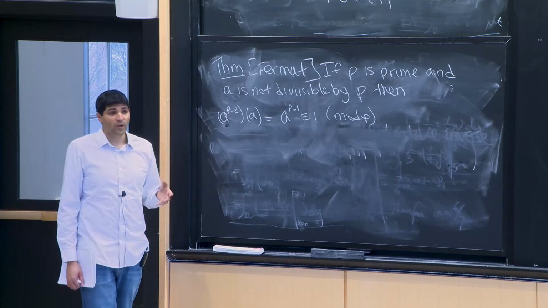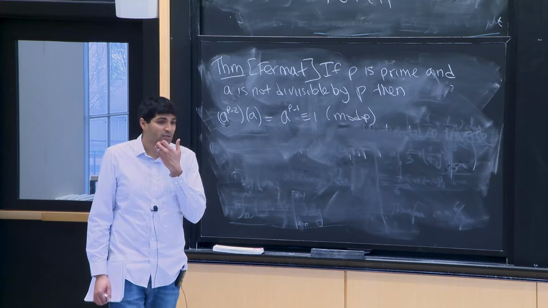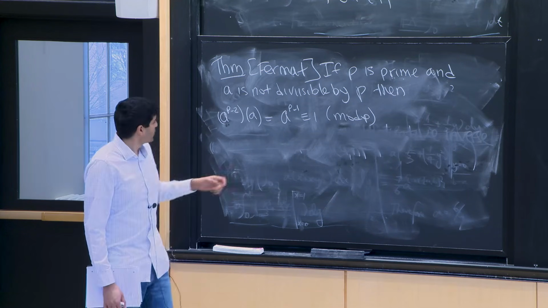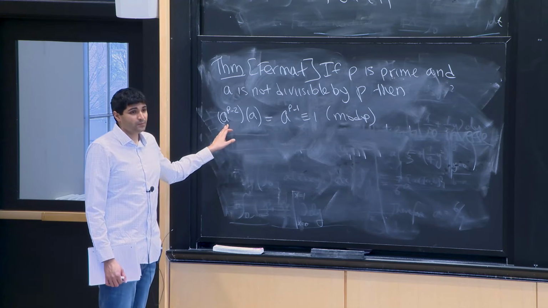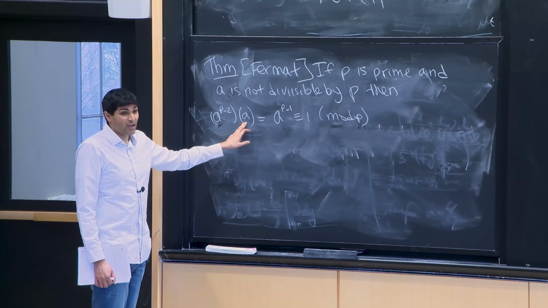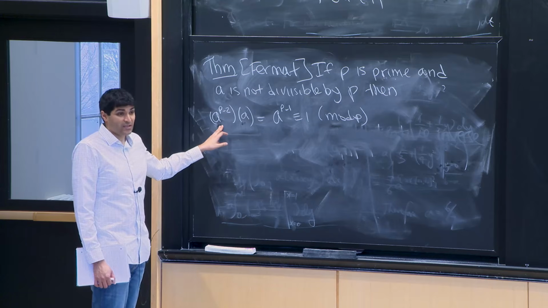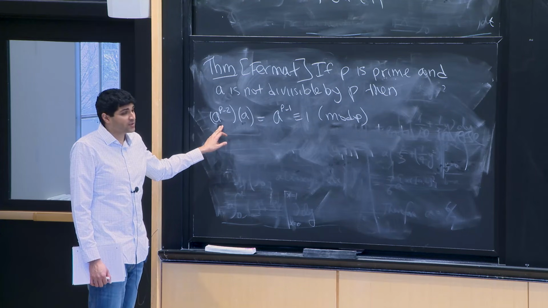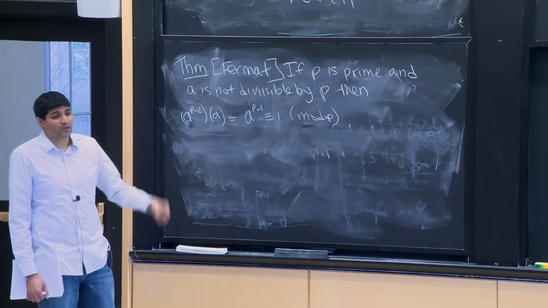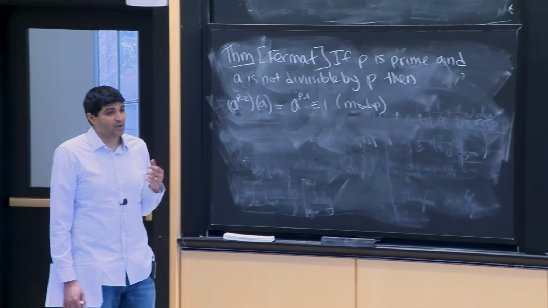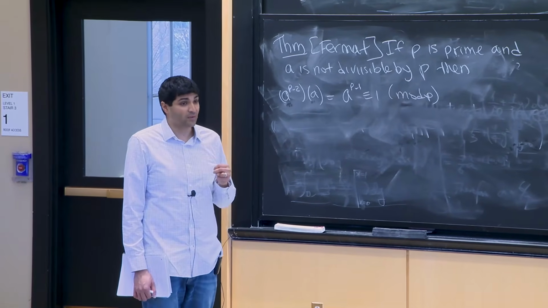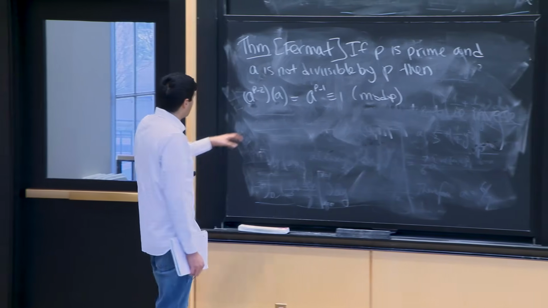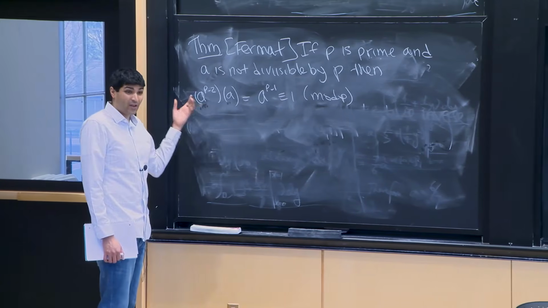Last time we talked about how we could compute the multiplicative inverse by using the extended Euclidean algorithm. It turns out you can also do it by powering. If you give me A, and I know that P is prime, all I have to do is raise A to the P minus 2 power. And that is the multiplicative inverse. You can check that all of our examples satisfy that property. That's why 2 and 4 were multiplicative inverses of each other: you take one and raise it to the P minus 2 power, and that'll give you the other one.